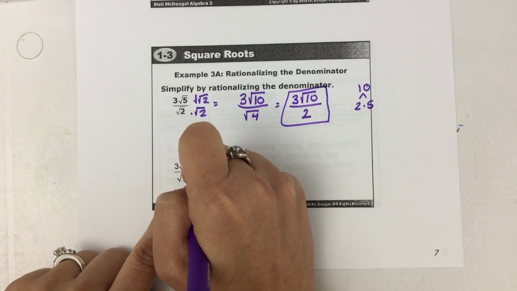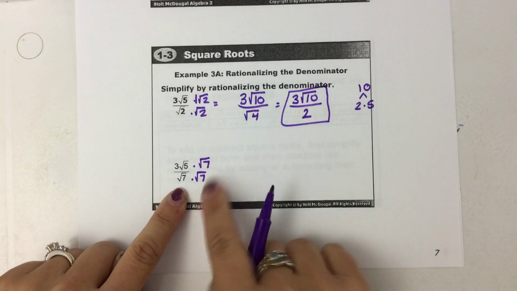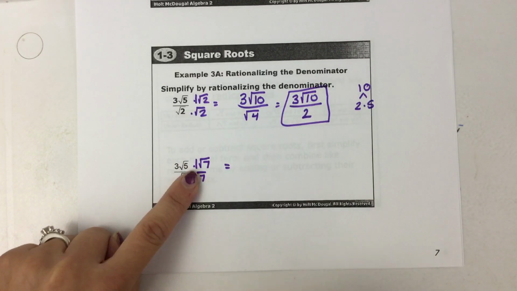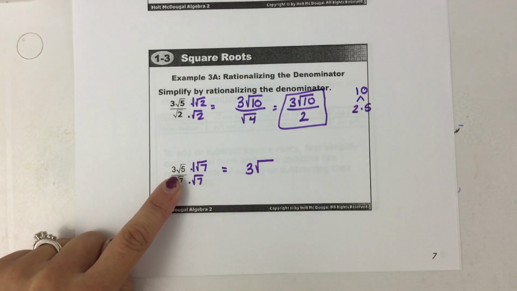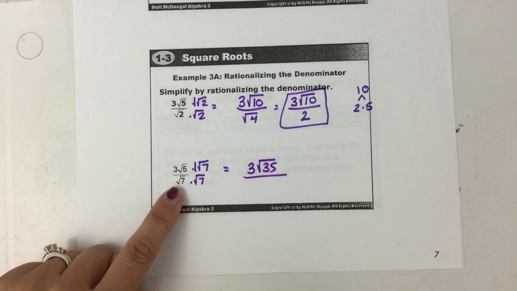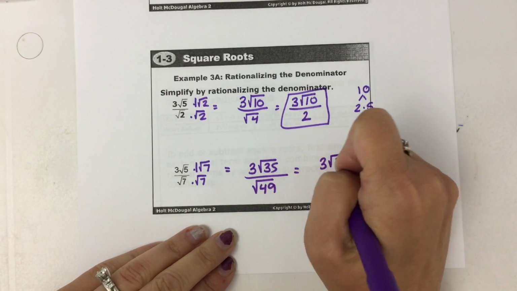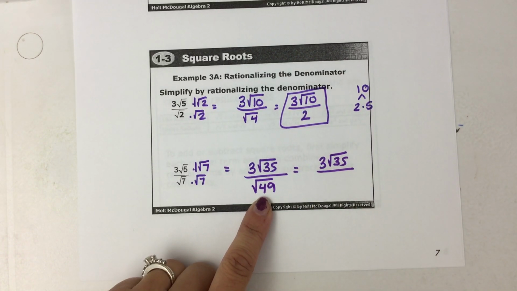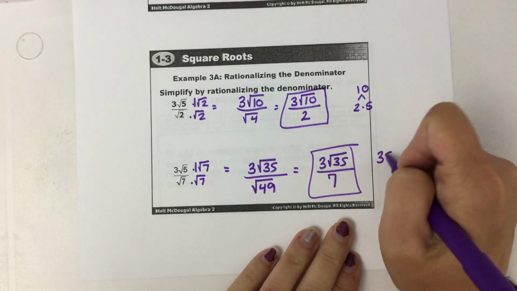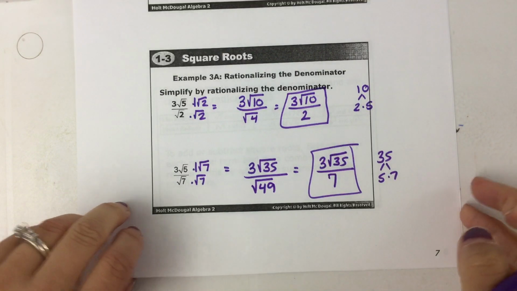You multiply top and bottom, numerator and denominator, by the radical that's in the bottom. On the top, outside number times outside number. This is an unwritten 1. 3 times 1 is 3. Under the square root, radicand times radicand. 5 times 7 is 35. Bottom, square root of 7 times square root of 7 is the square root of 49. Now on the bottom, it should always be a perfect square root. The square root of 49 is 7. 35 cannot be broken down because it was created from 5 times 7. There are no pairs of numbers.